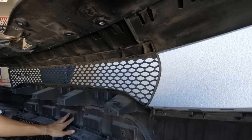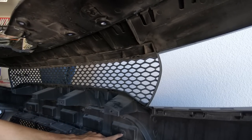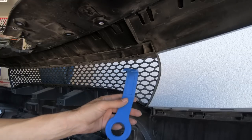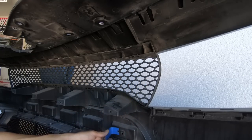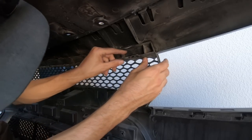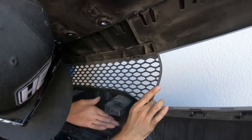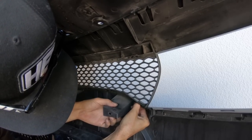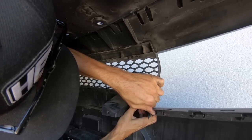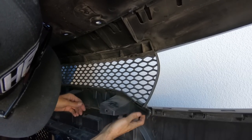Okay, the lower bumper protection has been removed. There's just these two clips deep down inside, like I showed you. It helps if you have a tool like this to reach down in there and pull them out. So now we are going to do this piece and see if I can figure out how to get these clips out. This one just pushed down and in.